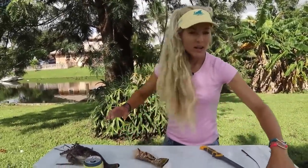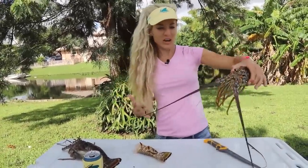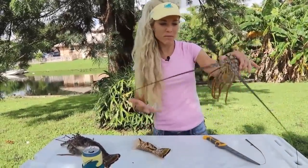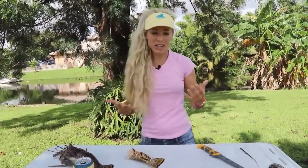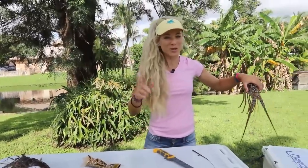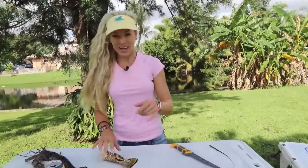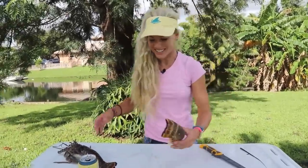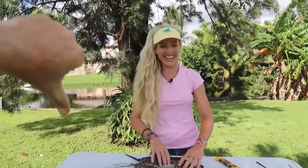And don't worry, of course, you can eat these knuckles here and eat the inside of the head and all that great stuff. You can even eat the legs, you can cook those up. There's not a whole lot of meat and that's not the biggest lobster in the world. So we're not gonna do that today, but this is not going to waste. This is gonna be the best stone crab trap bait ever in the world. So I am gonna keep these bad boys and use them in my stone crab traps in a couple days. Brian's shaking his head, in a couple months. Brian doesn't like that idea.